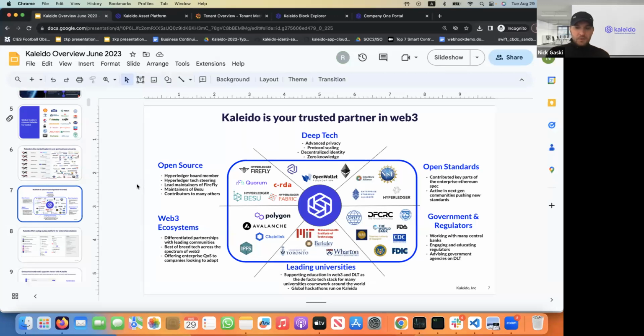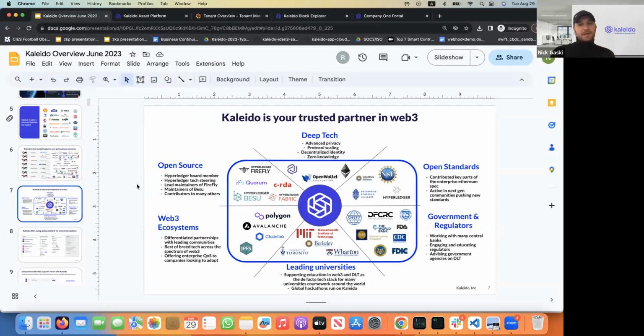Pressing through here again, we work with all shapes and sizes of industries, regulated, non-regulated. And you can see that we play in the government space, we play in the behind the scenes of banking space with Swift. Also the educational space, where a number of really high profile universities actually use the Kaleido stack as their educational sounding board and first experience to, in a non-intimidating fashion, familiarize their different cohorts with Web3 and some of the constructs. And then we've partnered with a lot of the really important players in the space.